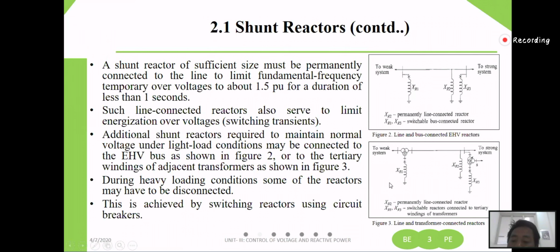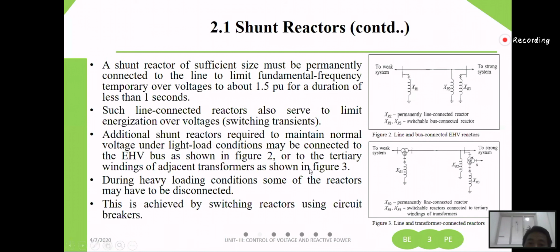If you have not learned this, please see one of the machine books, which has the three-terminal type of transformer. One terminal is normally for controlling the harmonics. In such a condition you will get harmonics, so to control that, another way to connect the shunt reactor is through the transformer. Here also, similar to the weak system, it is connected permanently, and for a strong system it is connected with a switch. Okay, this one is fine.